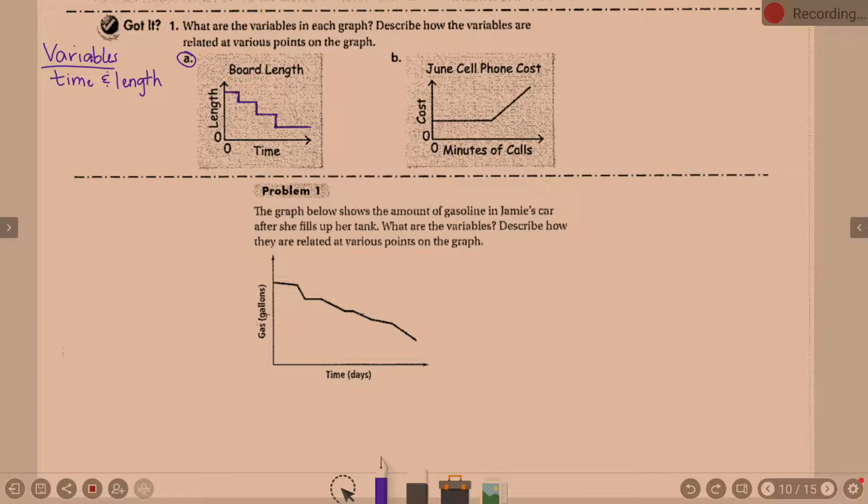Stays the same length. How is that happening? What's the situation that's happening here? It's going up and down. It's jumping. Not going up and down. Board length, it's the same here as you go horizontal, because that's not going up or down, it's the same. Then all of a sudden it drops. So now my board is shorter. Then it drops. My board is shorter.